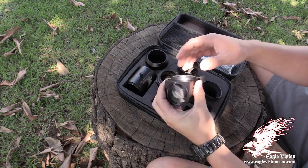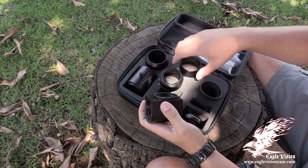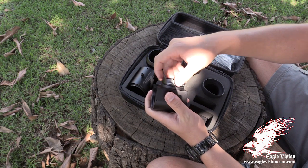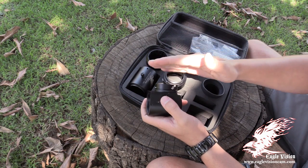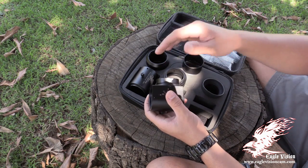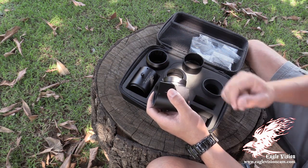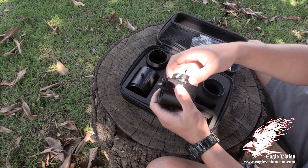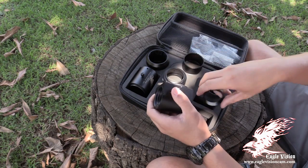you're going to fit these rings onto the side where your camera or your cell phone is going to sit. Now this basically determines your eye relief on your scope, which I will talk about a little bit later when I fit the whole system to my scope. I'm just going to put this aside.